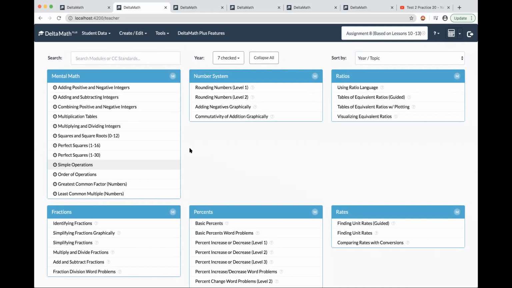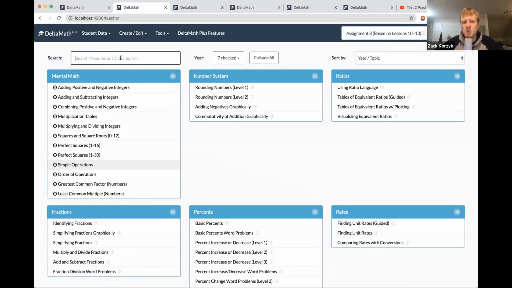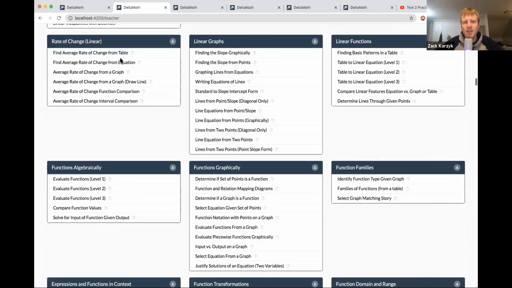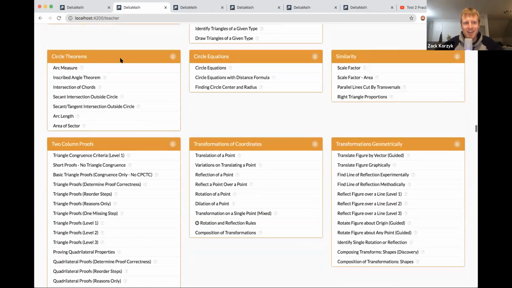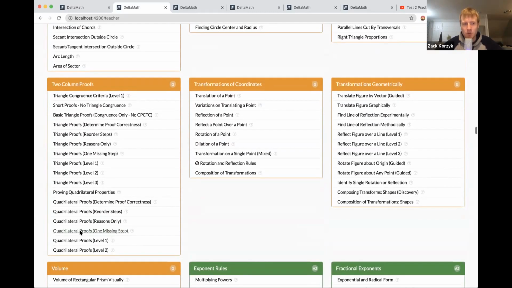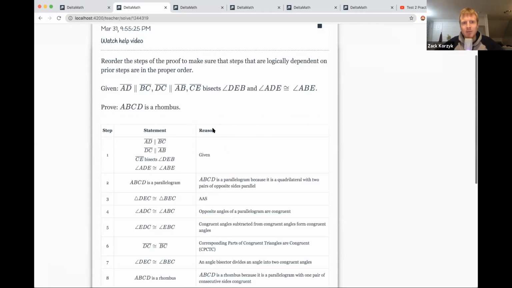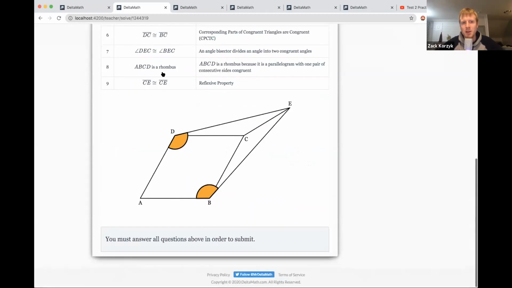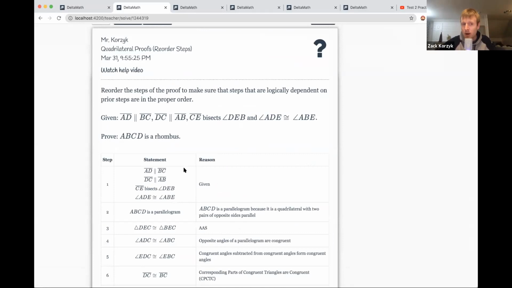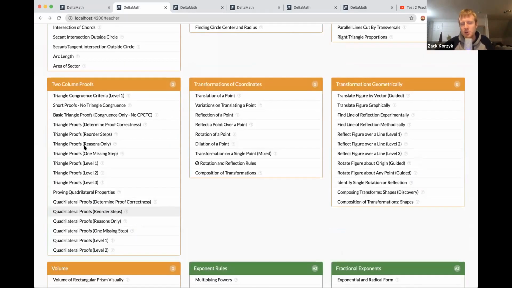Are there properties of special parallelograms somewhere? There's so much more I could add. I took so long on the proofs, and there's so much in there in quadrilaterals, by the way. I have things like reordering the steps of a proof so that it would be correct. A lot of those would, I think, develop the properties, but there are a lot of things in geometry that are low-hanging fruit, and I just need to stay organized and figure out how to make that easy, medium, and hard level to really help the students learn it in a rigorous way.